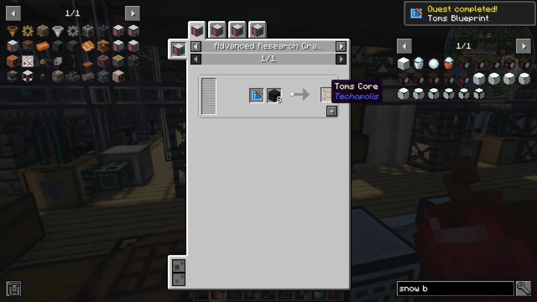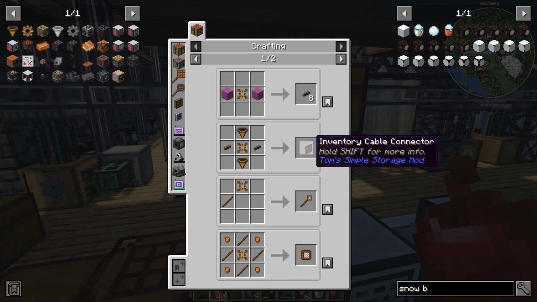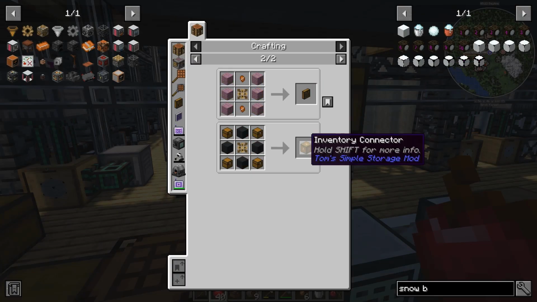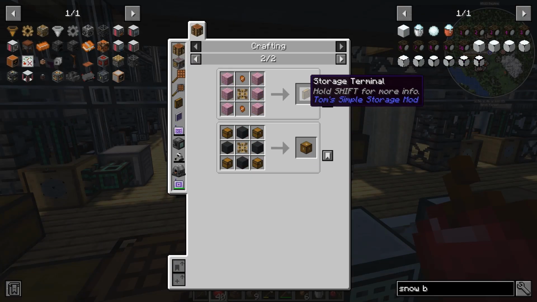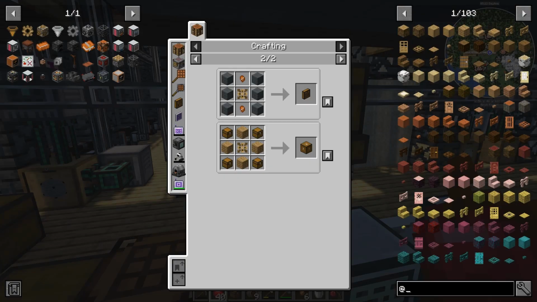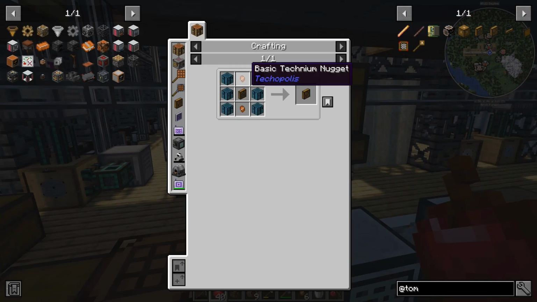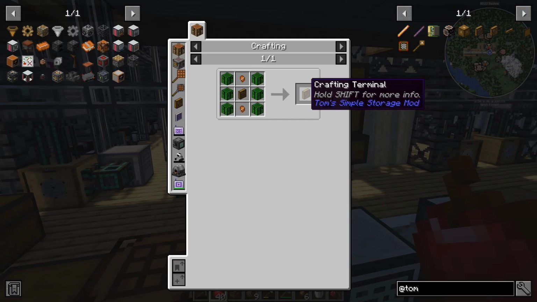All right, so how can we use this? We can make the Tom's core, and with that Tom's core, we can then make our inventory connectors, we can make our filters, and most importantly, we can make our storage terminal. That's what we're really going to need here. But we also need the crafting terminal. So this one will also be the next one that we make.